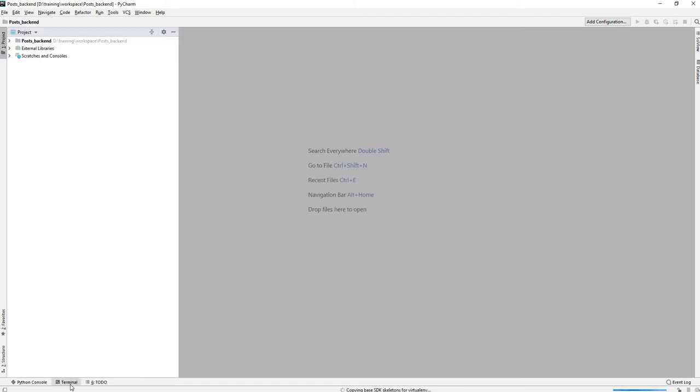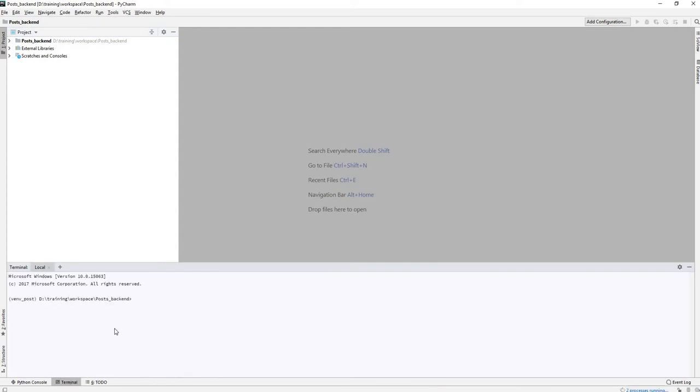So first things first, we're going to install some packages in order to be able to use Django and Django REST framework. So pip install Django would be the first thing we're going to need.